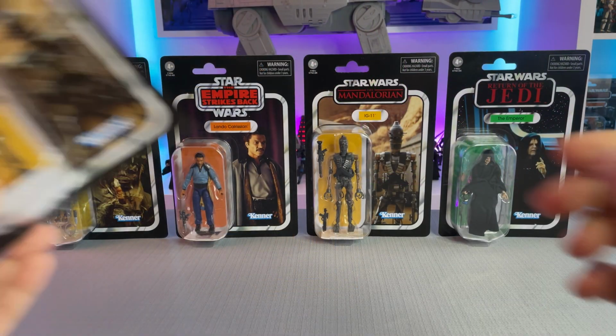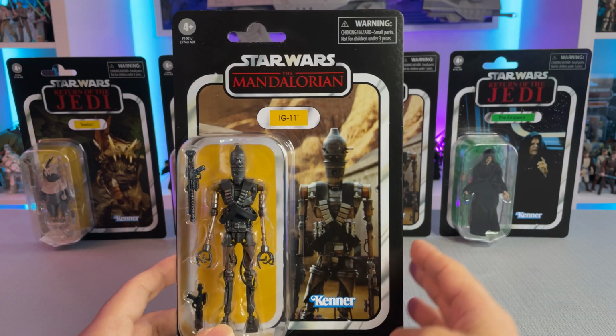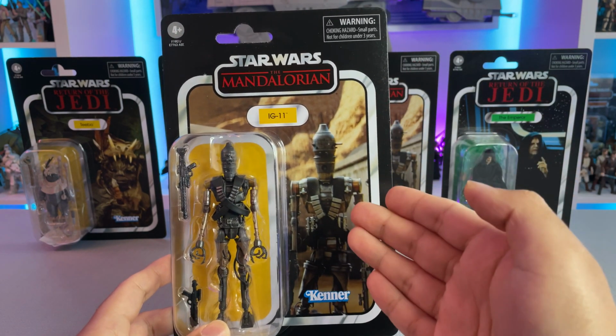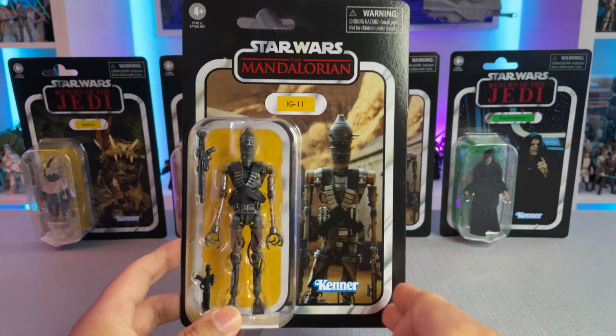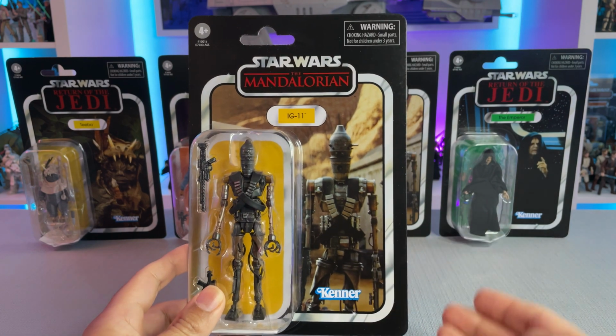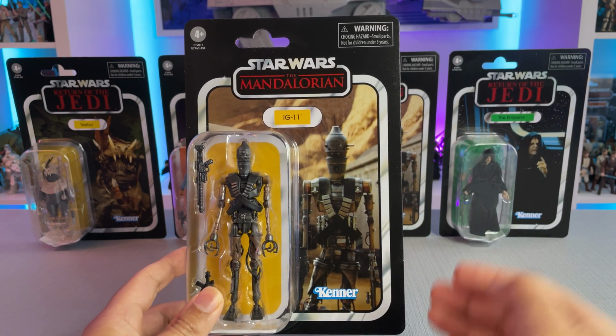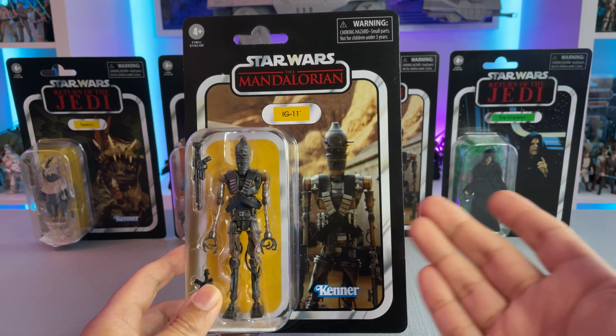Okay, so now let's take a look at these cards. And first up we have IG-11. Here we have him on his Mandalorian card with a nice warm color palette, an image of him from the series, the yellow name pill color, and a Kenner logo down below. I think this is a great looking card. The image is really good, but I would have liked to see maybe an image of him holding up his blaster or possibly in an action pose from that battle scene.